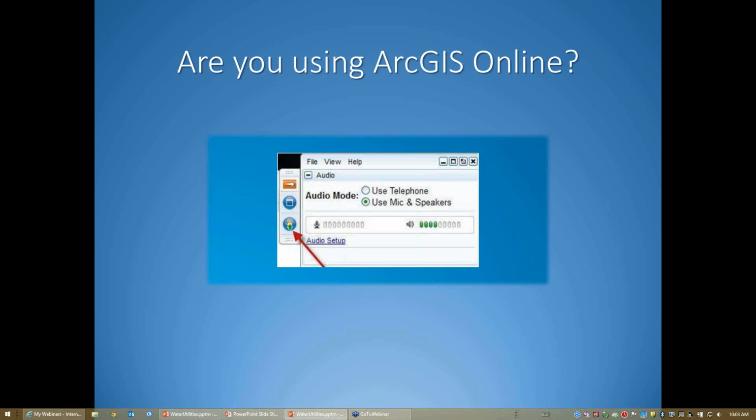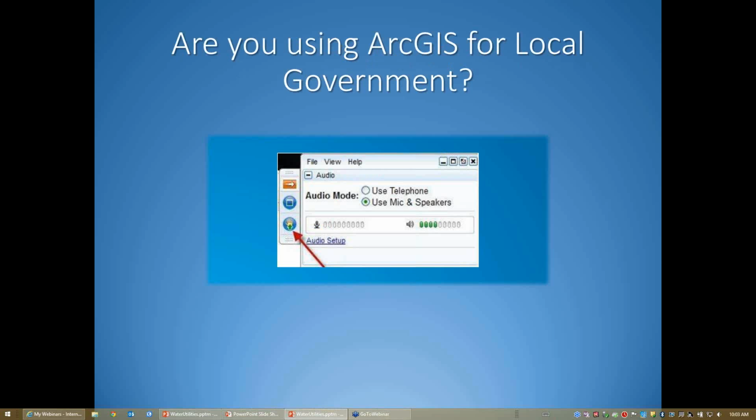Okay, I'm going to put those down real quick. Let's do another one. Raise your hand if you're currently using any of the local government information model, whether part of the local government geodatabase or some of the ready-to-use tools, maps, and apps. We'll see if there are any of you using that. And those are coming in here pretty quick. Okay, so a little bit less, about a quarter of you or so are using some of that local government information model.